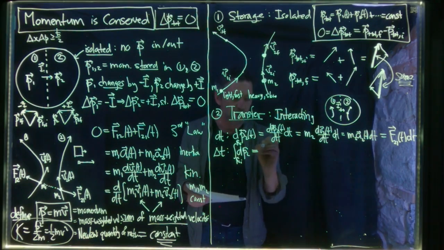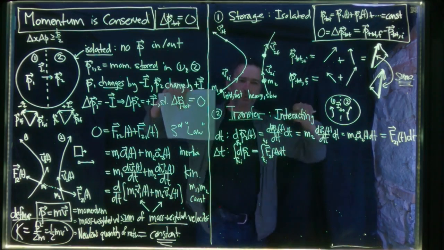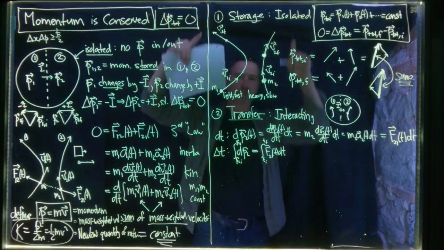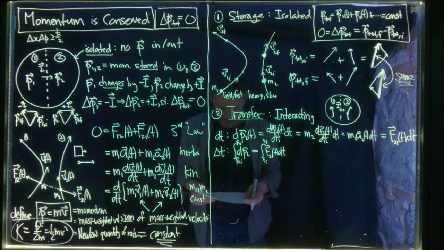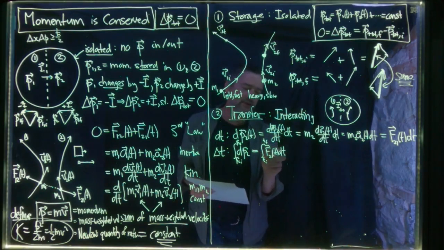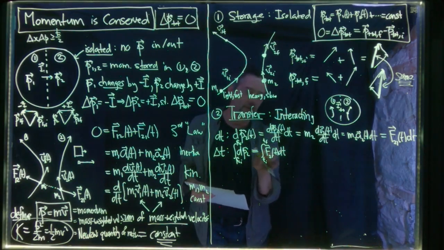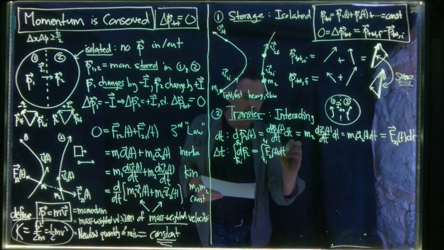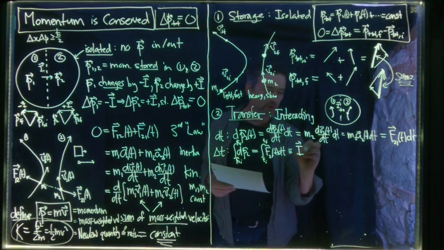Integration just means sum. So we sum F21 at each instant of time, dt, integrating over the variable t from t initial to t final. So t initial is here, and then it whips through like this, has an interaction, and then t final is at a later time. This sum, this integral of a force over time, is given a special name and a special symbol, I, and the name for that symbol is impulse.